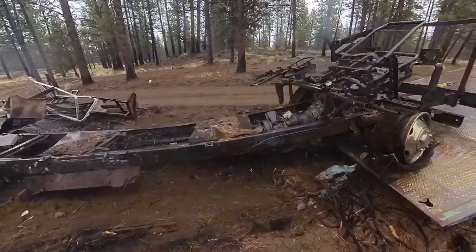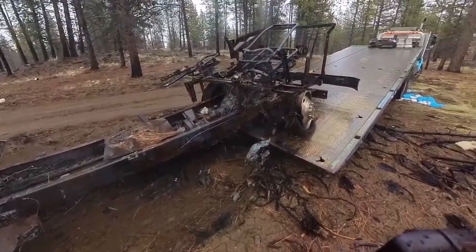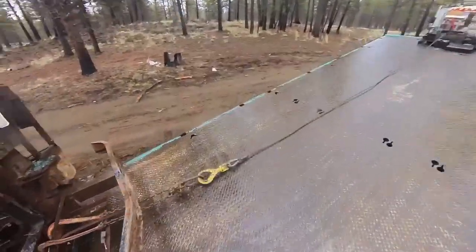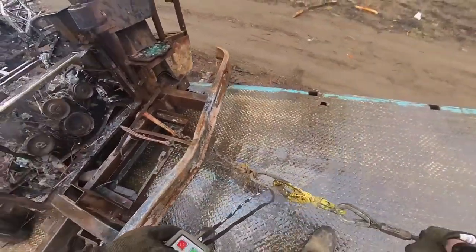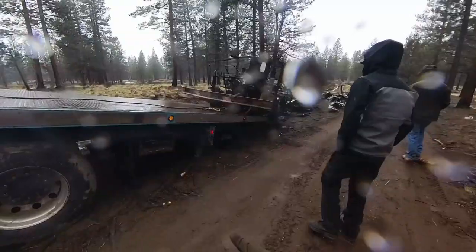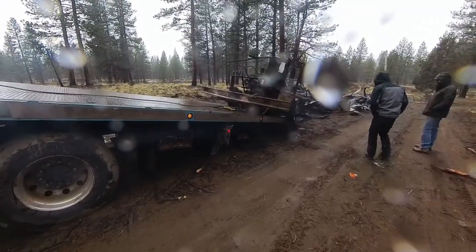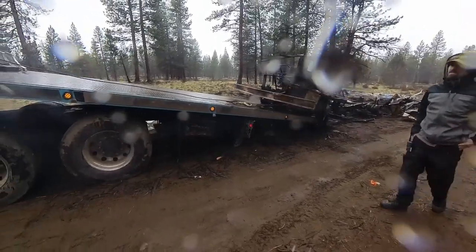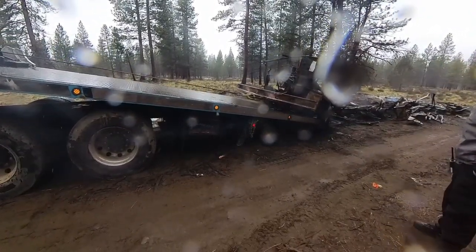Pulling off that way. I need to fix that. Just gotta grab it from the other side. Yeah, that hump was too much for it. It dumped all my air.